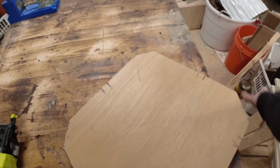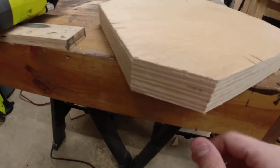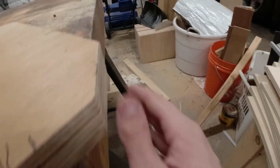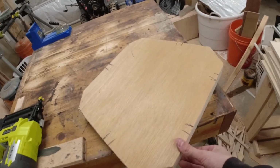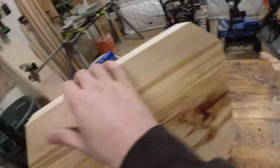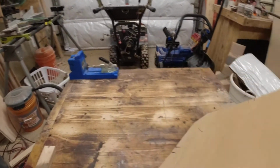So we got our first batch cut here. The edges, basically on the edges where I came through, there's a little bit of blowout on some of them. Not too bad. Everything looks good. I don't expect there to be a lot of tear out on this just because they're all sandwiched together. The bottom sides, I'm not seeing any tear out on any of them, which is good. The nails did go through a little bit, which is fine.